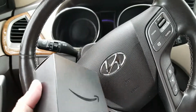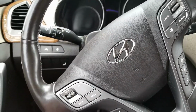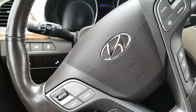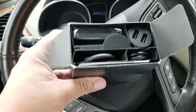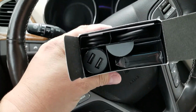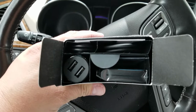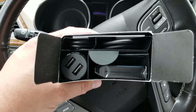If anyone is wondering, as you can see by my steering wheel, I do have a Hyundai. This is a 2014 Hyundai Santa Fe Sport edition, and I only say that because in order to be considered for the Echo Auto, you have to have a vehicle in your Amazon garage. That is one of the criteria they are trying to base the eligibility off of.